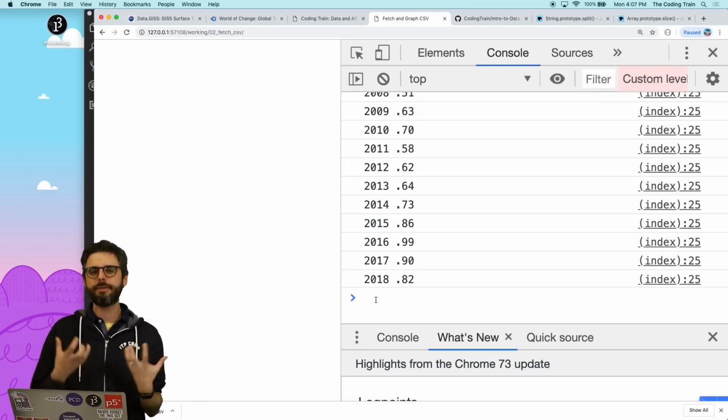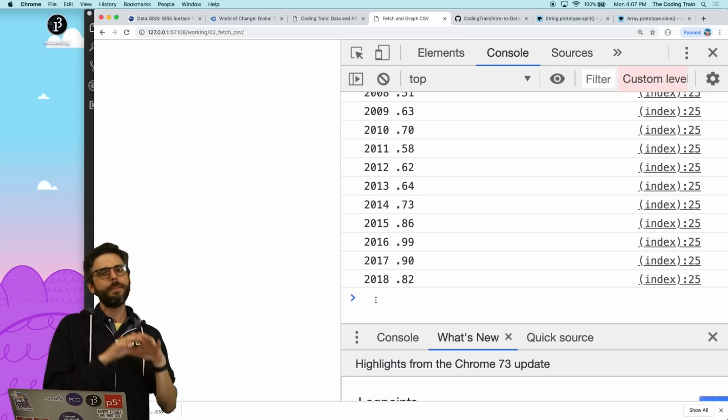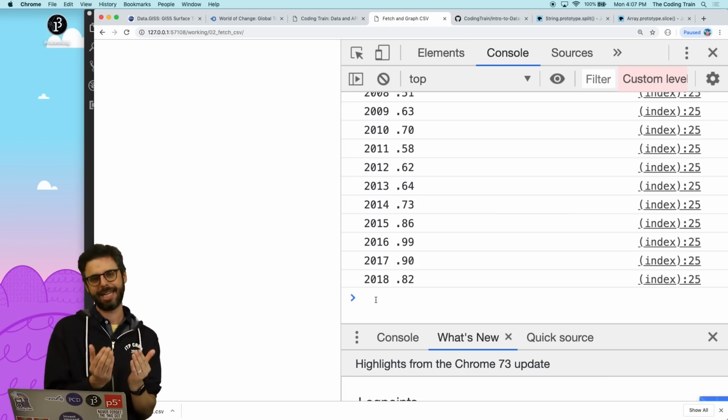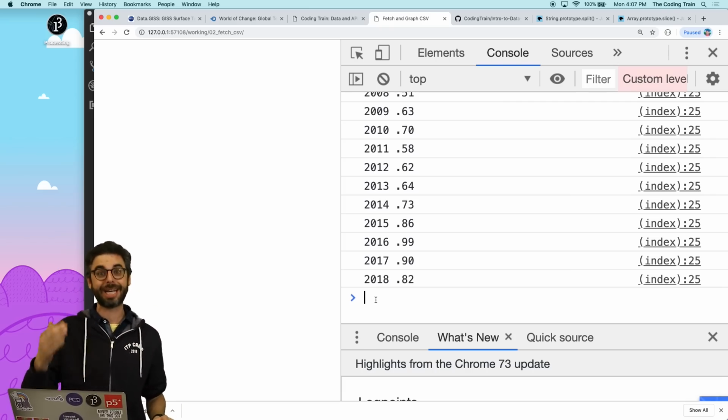So there is a ton of work that can go into prepping and cleaning data for a project like this. But we're getting started here in the basic sense of just already having an easy to use data set for us. In some of the future videos, I will look at collecting your own data and we'll see that as well.